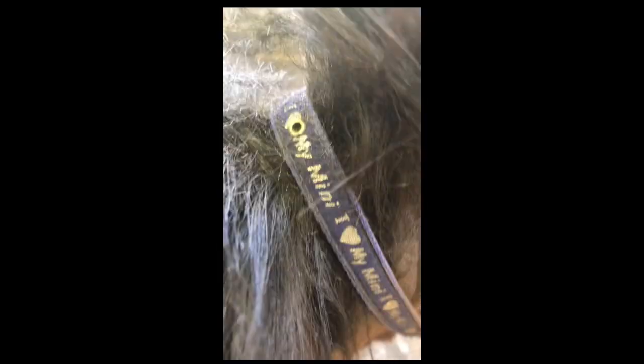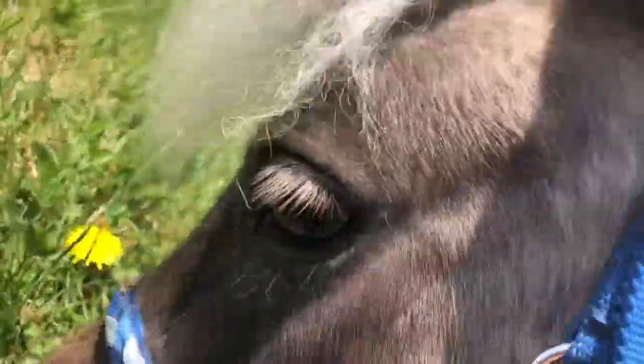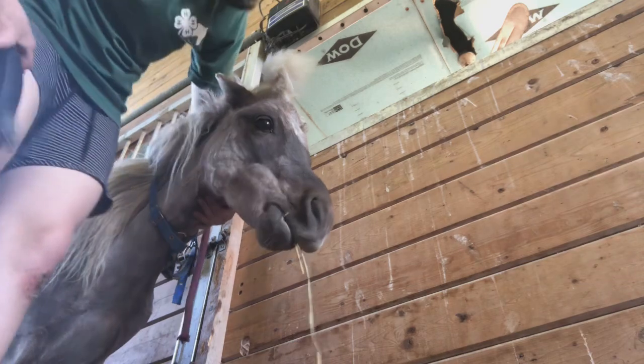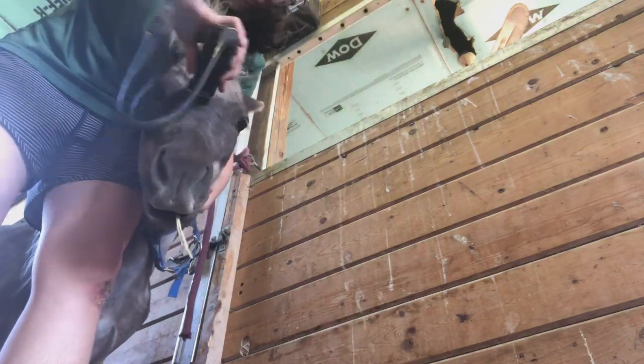If you're doing the bridle path, just be careful — if you mess up, the mane or your horse's forelock will be gone. This area is close to the ears, so horses new to clipping may start to get jumpy or sensitive due to the sound and vibration, so always be on alert. It's great if you take the time to ask somebody else for help. In the same motion that you're shaving the bridle path down, you may also want to start making the short pieces of the forelock disappear. As you can see, I put the forelock in a hair tie so I didn't shave it off too.